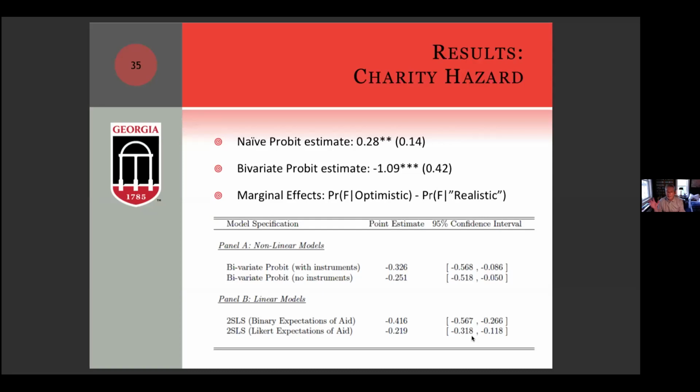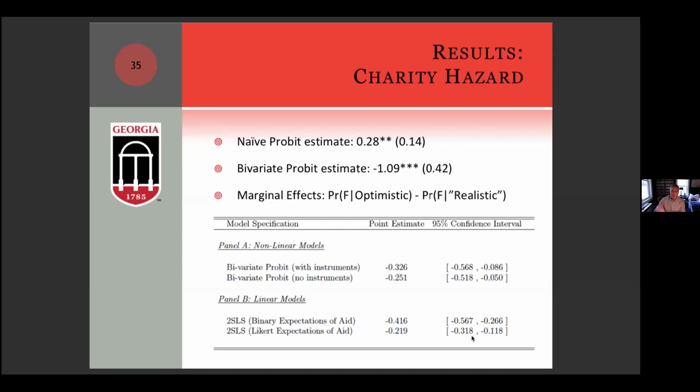Once we control for endogeneity and we throw out those people that might have the problem of reverse causation, we get a negative effect, and it is highly significant. So it looks like with the first stage and with this pattern of results, we have been able to get a much better estimate, and that we did have bias in the basic model. I can show you some of the results here. This would basically be the impact of being an optimistic person when it comes to disaster assistance versus a realist that doesn't expect they're going to get the payout.